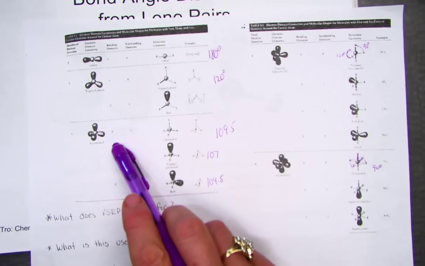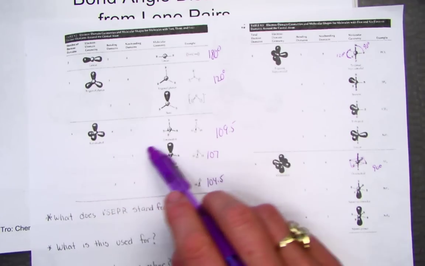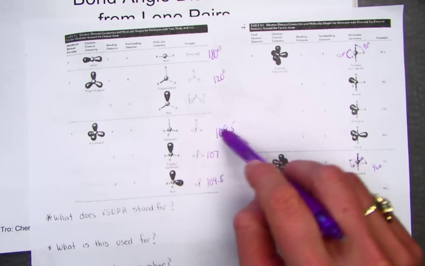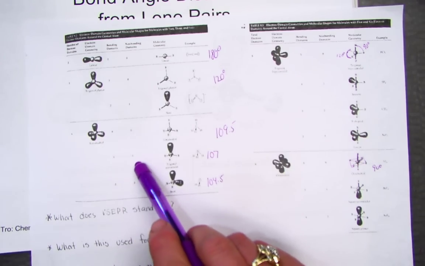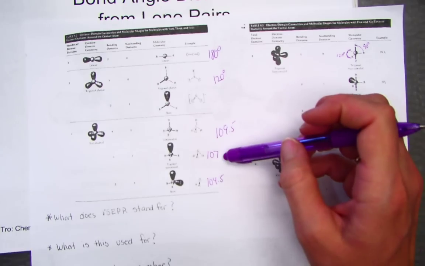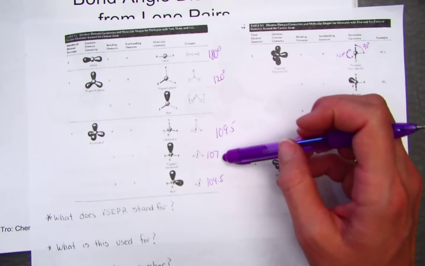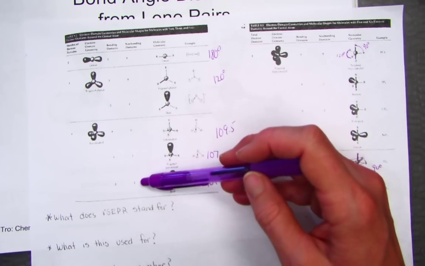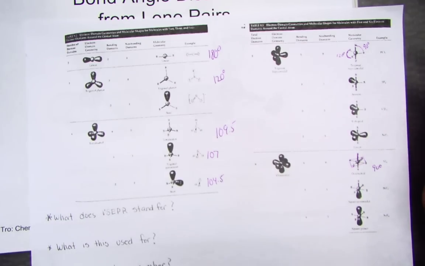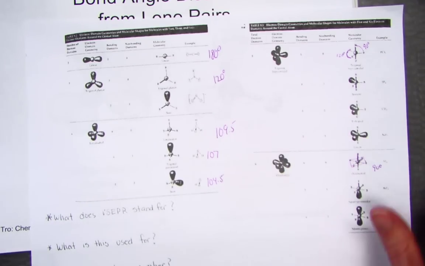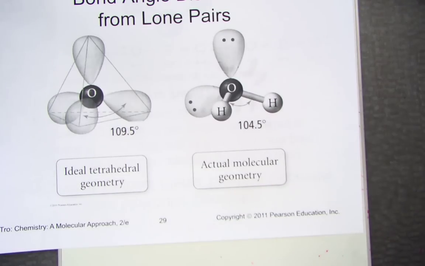Tetrahedrons have 4 electron domains. If all 4 are bonded equally, we get the expected bond angle of 109.5. If 3 are bonded and 1 is not, it decreases slightly to 107. And if we have 2 bonding and 2 non-bonding, it decreases a little more to 104.5. Again, the electron clouds take up a little more room to spread out to create the least amount of repulsive forces.